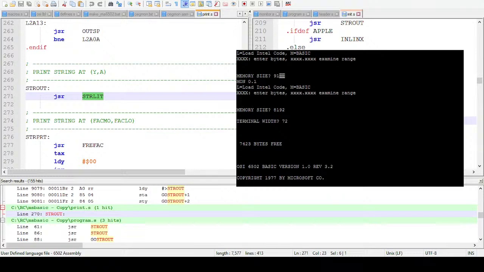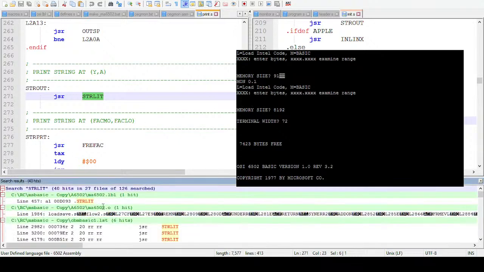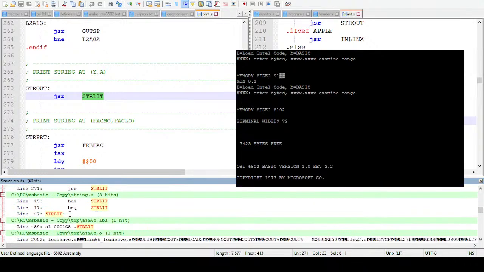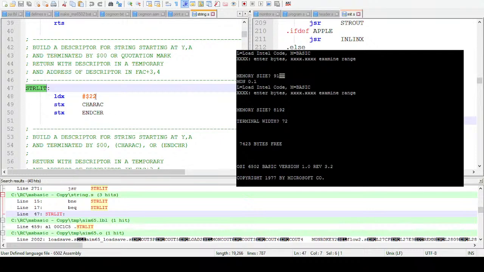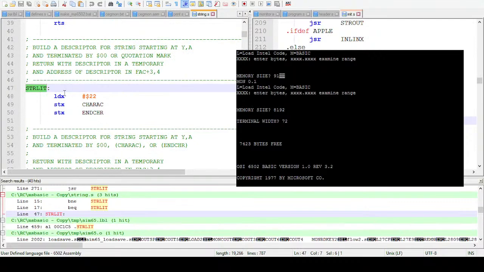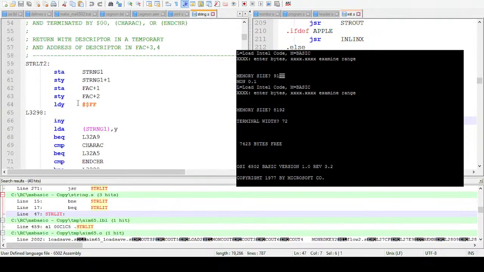Stringlet. Okay, so when this is done, it will fall through to that bit there.